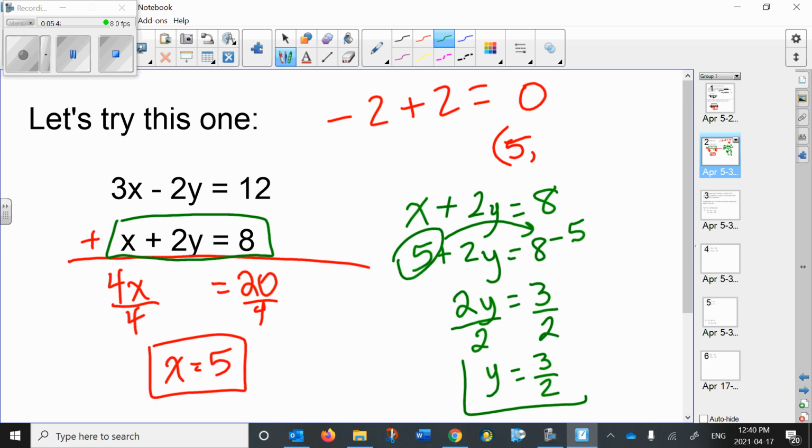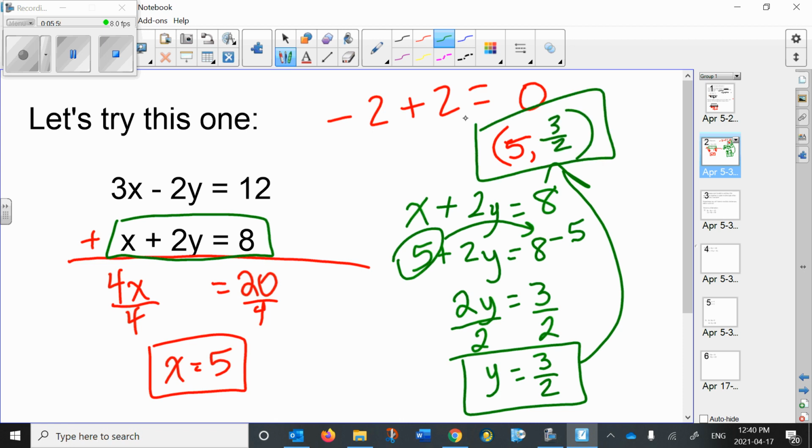Is it okay that it's a fraction? Of course it is. So what that says is my y value is 3 over 2. So my ordered pair, my solution to this, would be 5 for my x term and 3 over 2 for my y term. And if you really needed to know where that was, 2 divided into 3 would go 1.5 times. So it's 1.5 if you're more of a decimal kind of person.